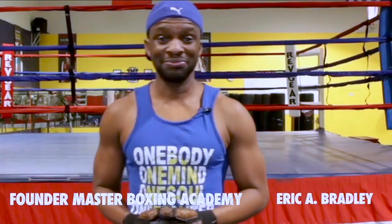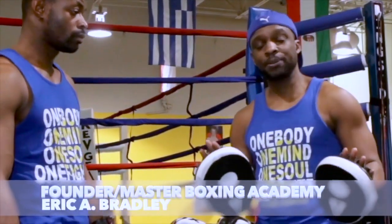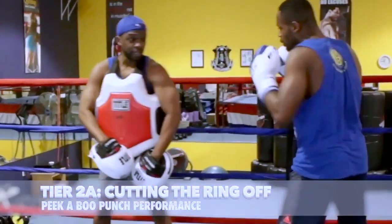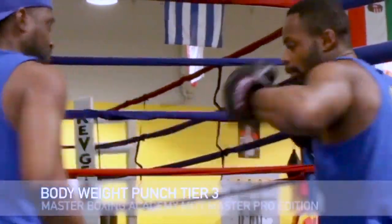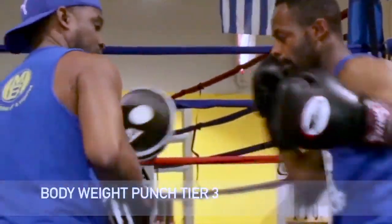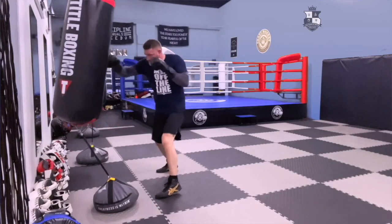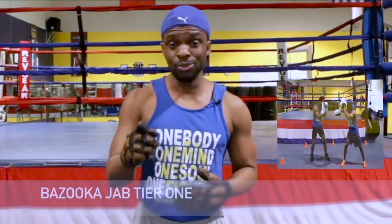Being able to transfer the skill set that you're working with your fighter with those mitts into the ring is essential to the development of your boxers so that they master the science. It's the building blocks to your program and their development. I believe in that emphatically because I've actually lived it and we want to give you more.